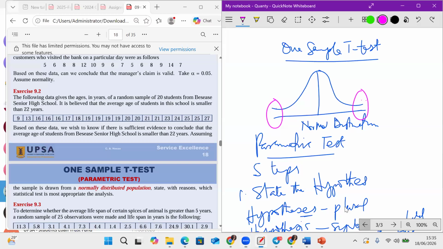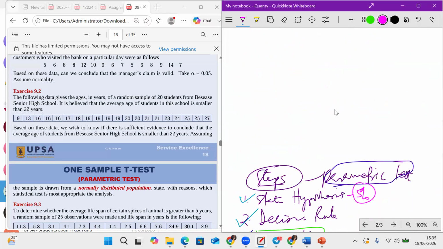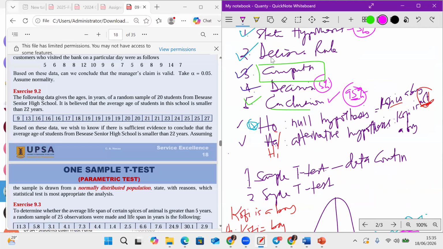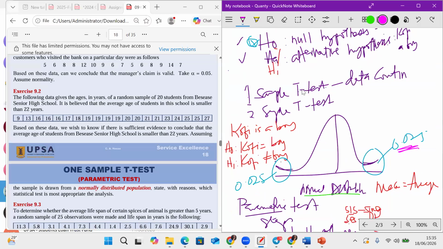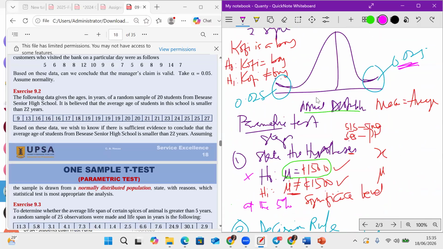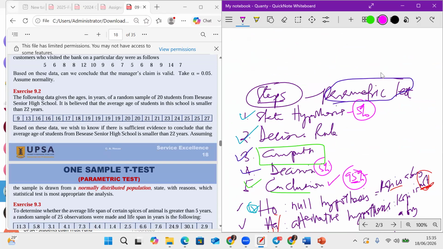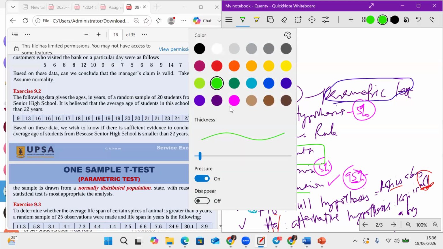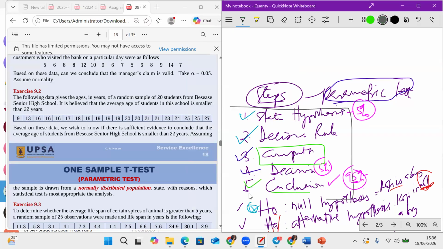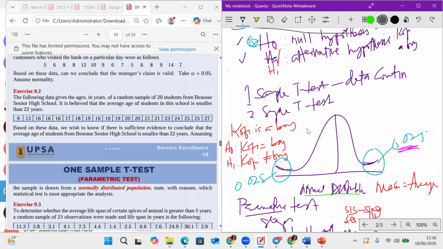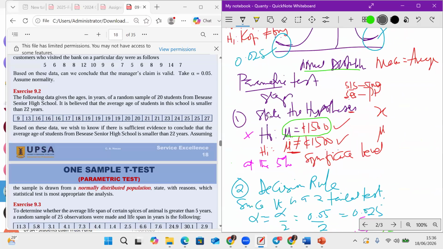So yesterday, the one we solved, this is it. This is what we solved yesterday. These are the steps. These steps guided me to solve it yesterday. So today we are going to use the same steps. There are 5 per the slide, so I'm going to follow these 5 to finish it. So I'm going to start solving it. Okay, let's continue.